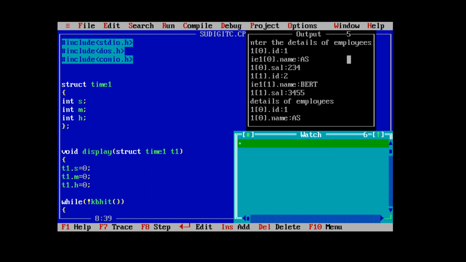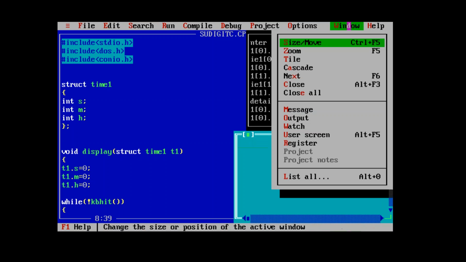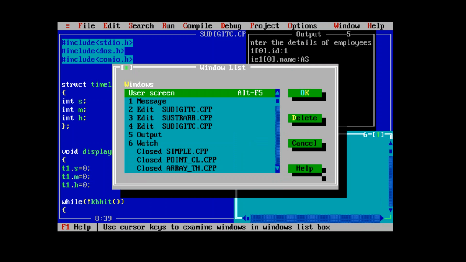Right, so just go to Window. Now go to Window again. We have different options: Tile, Cascade, Next. But we need to list both windows. Just click on the last option, List all. Here you can click on Output and click OK.